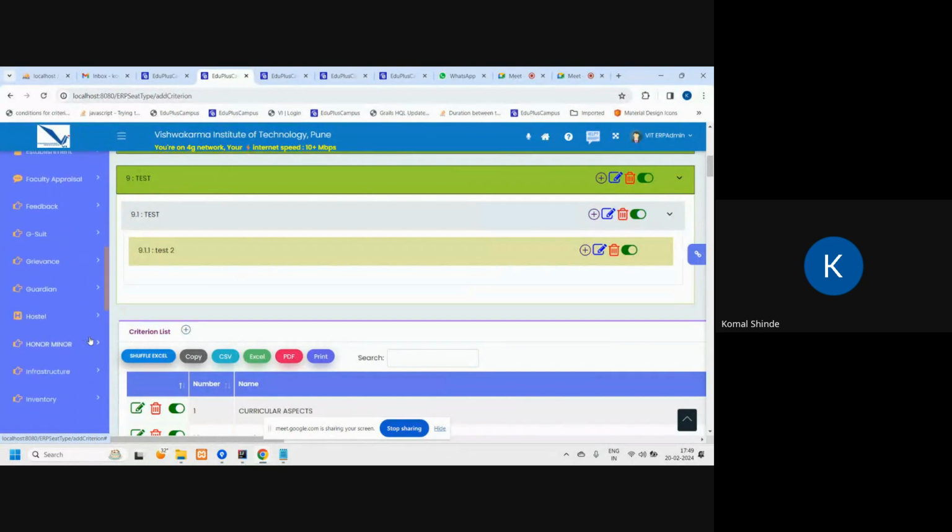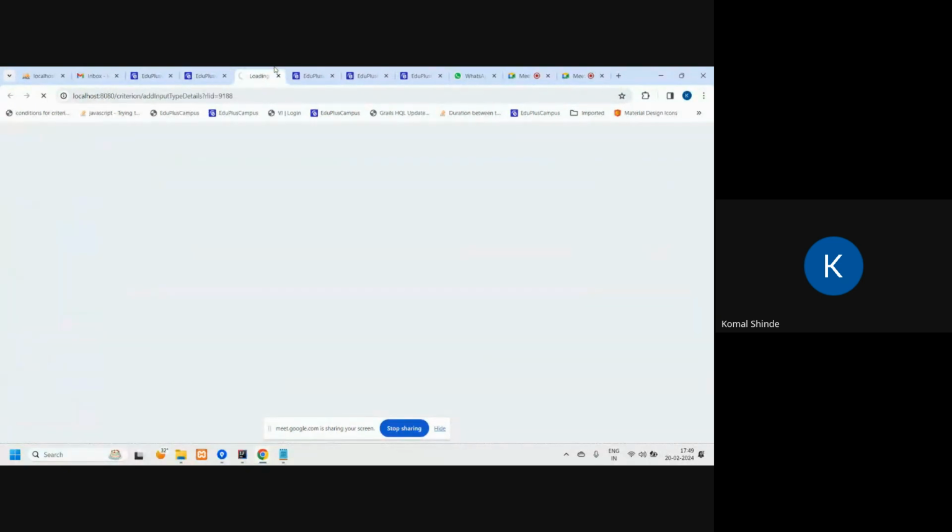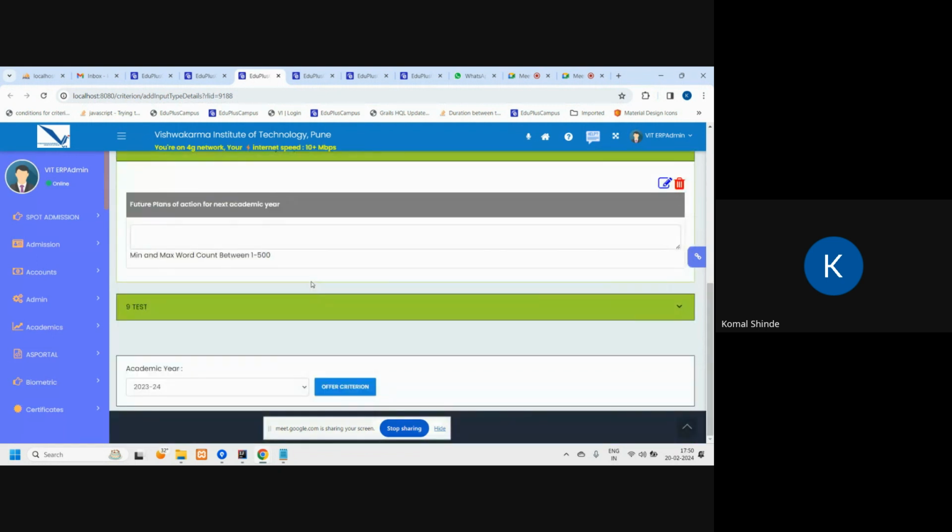Next step is add input type to the criteria. Here 9.